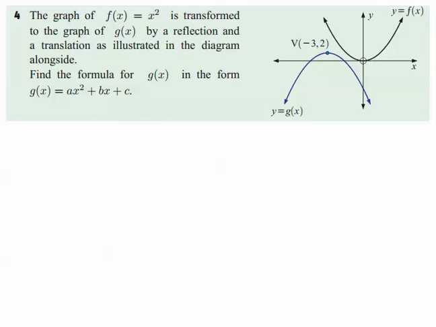So in our diagram, we can see the parent function of f of x is a normal quadratic. And then for our transformed and reflected graph, we've been shown that the vertex changes and it moves left 3 and up 2. So those qualities are going to apply to the rest of our graph. So the graph at the beginning of the first translation of moving left 3 will look something like this, g of x equals x plus 3 squared. So that's our first step.